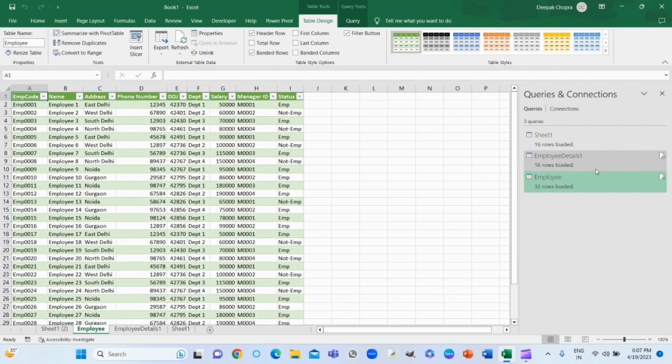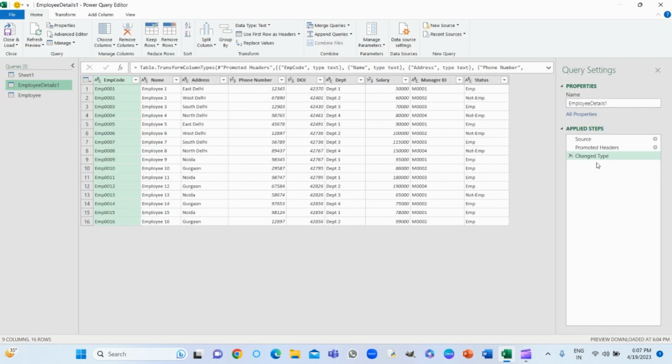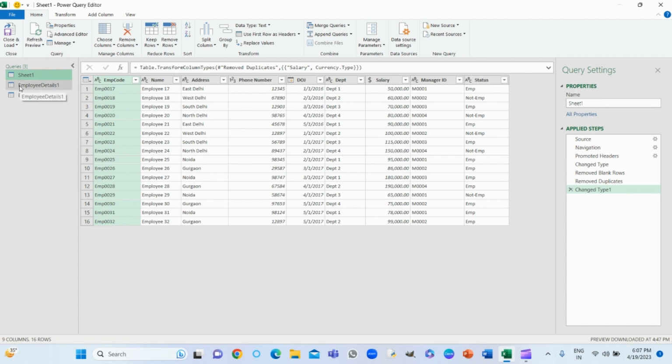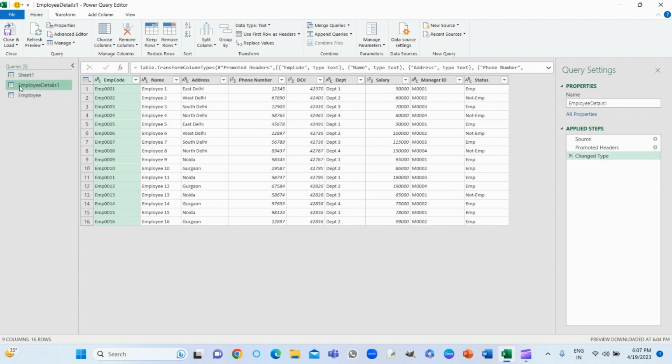Now let's double click this again. Now let's take append query. Now before using append query, one thing you have to make sure: if you have selected this sheet 1, then select the first sheet, the data you need first. From which I need data from this, I select this. Then after 16, I need from the 17th row the data from this sheet. So I select employee detail 1 because I need data from here first. I click on append queries.